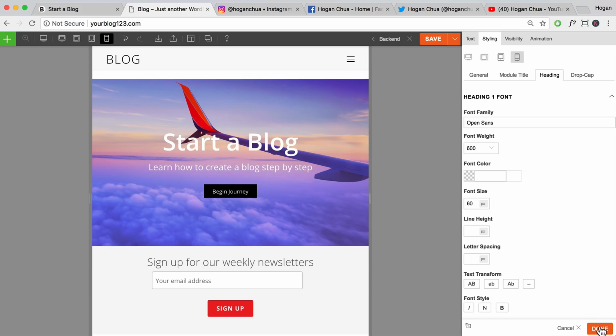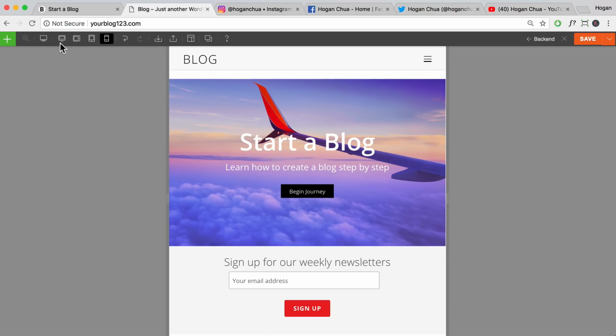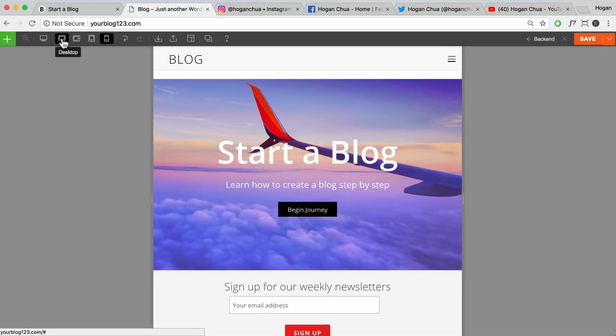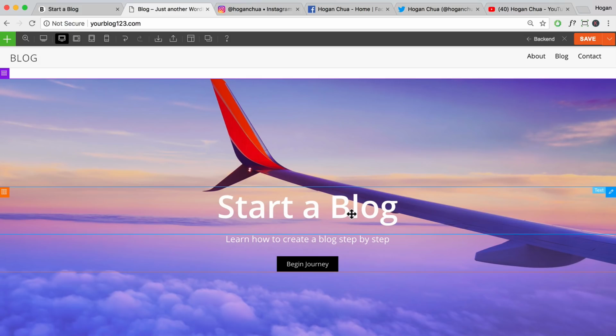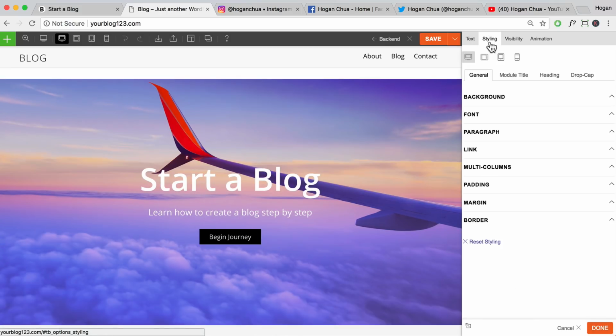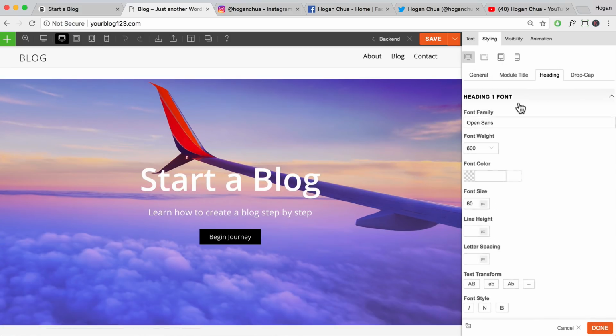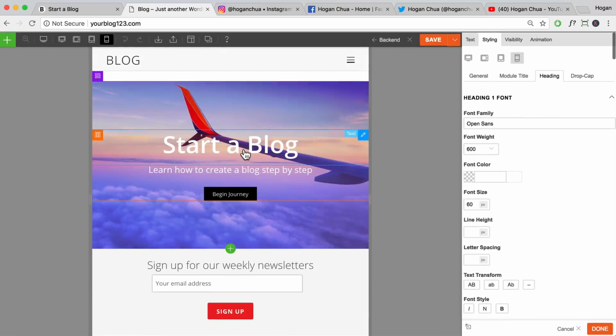If you click on done, and then go back to the desktop display and double click that text module again, styling, heading, you'll see that the font size is actually 80, right? So it actually changes. You can click on the button here as well, so you can set it specific for each device.